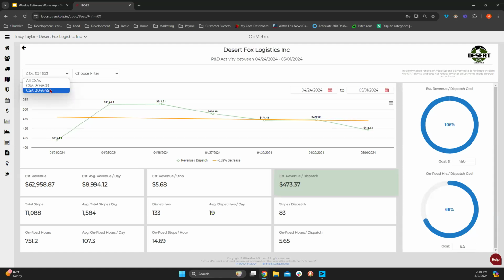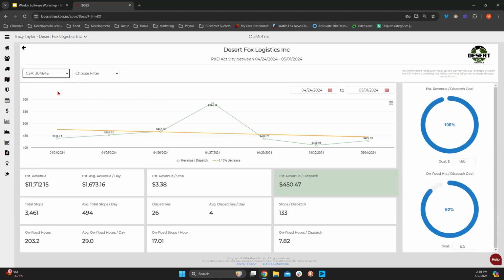So that's where that calculator comes into effect. You can see right there why the calculator matters: this one is doing a lot better, 7.82. Now his other contract, there's no opportunity to cut in this one. You only got 4 dispatches a day. You'd have to spread out 133 stops across 3 people. You'd ask each driver to do 44 more stops. That's not going to happen. So look at where you have your most stops.